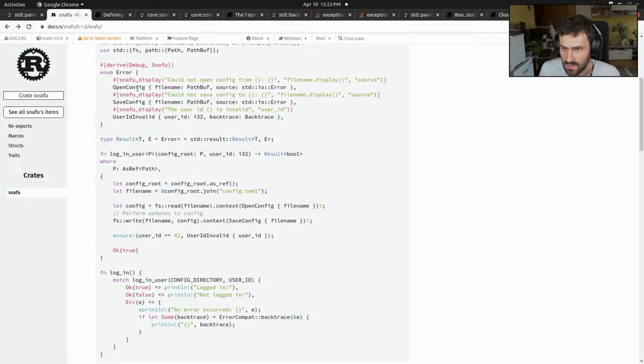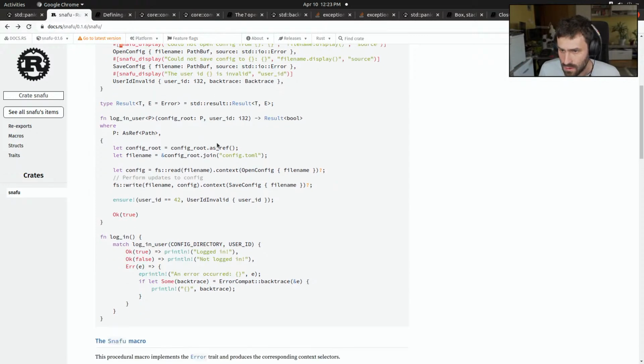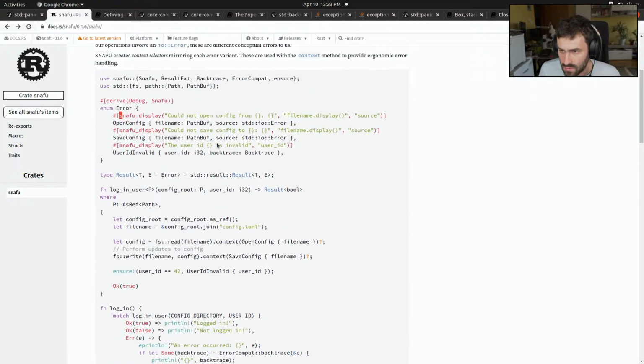Yeah, but this is convenient because you can put additional info here, and then this macro will generate the proper error message, which is very convenient. So yeah, I think I'm gonna use this because it's super convenient.